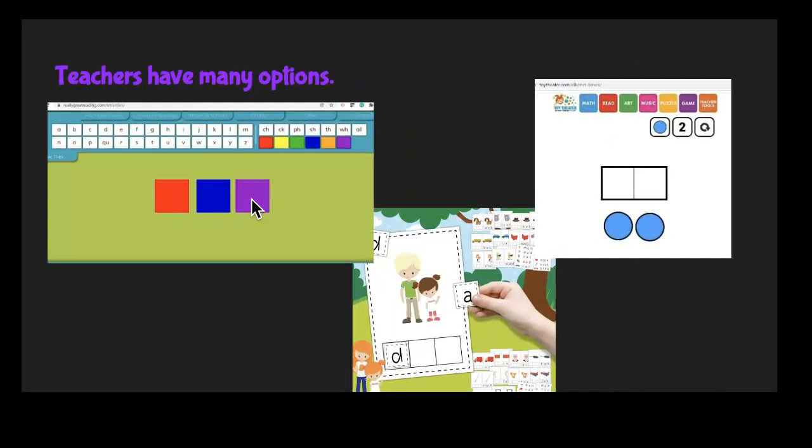The teacher directs the student to slide one colored marker or cube or corresponding letter into each cell of the Elkonin drawing as he or she repeats the word. The teacher has many options when using these boxes. They can draw the boxes, they can go online and use toy theater. This is an interactive version of the boxes that is already set up for teachers.